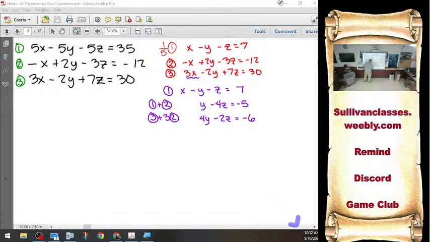Okay. So now the goal to finish off that triangle for row echelon form is to knock out that 4y at the bottom. I'm not going to touch equation 1. x minus y minus z is 7. I'm just writing equation 2 here, because I'm always referring to the set immediately before it. Yes, I know this equation 2 was really the original 1 plus 2, but wasn't that 1/5 of 1 plus 2? You don't want to keep writing the instructions every time.